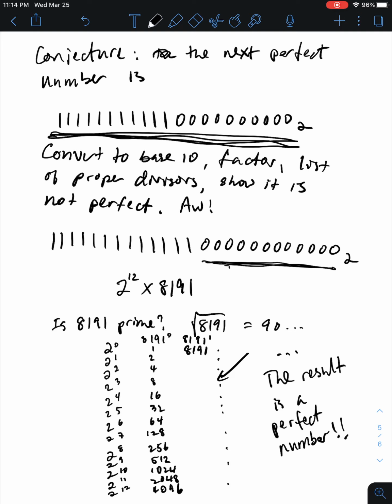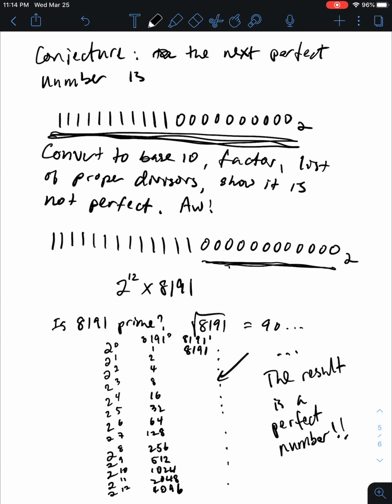So we have just found the fifth perfect number. This number was not known in the ancient world, and there was a search. They did search high and low for it. They never found it. We just found it using some very simple patterns and base 2 representation. So hooray for us. I think this is a great application of both factorization and of base 2. So a combination of things that we've learned in this course.